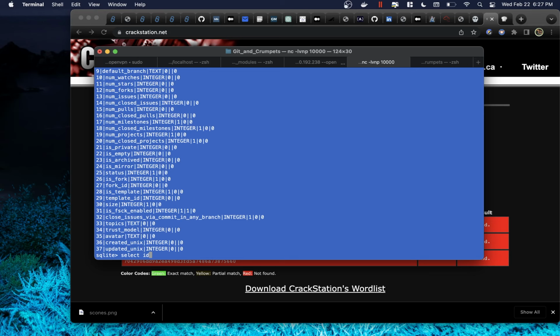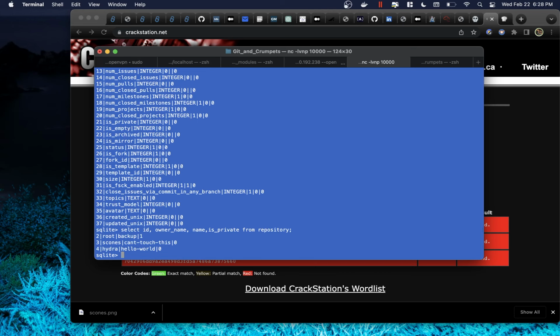So ID, owner name, name of the repo, and that setting is private from repository. What do we got?